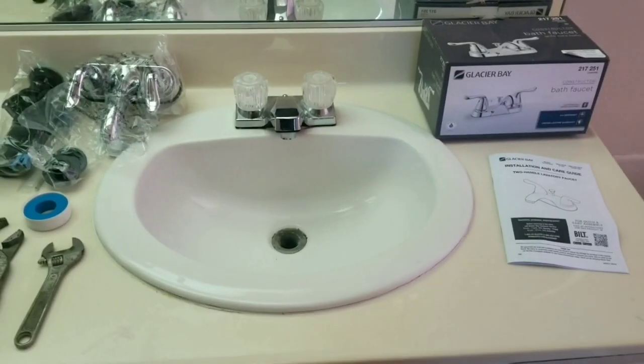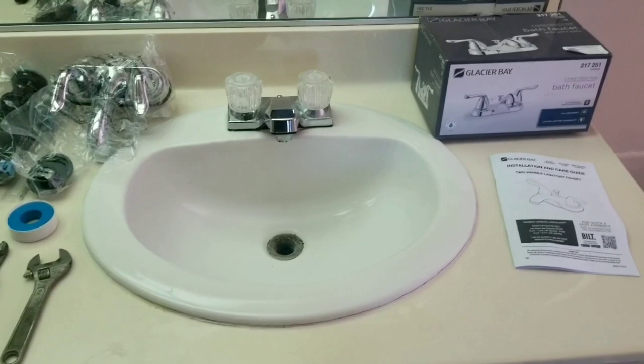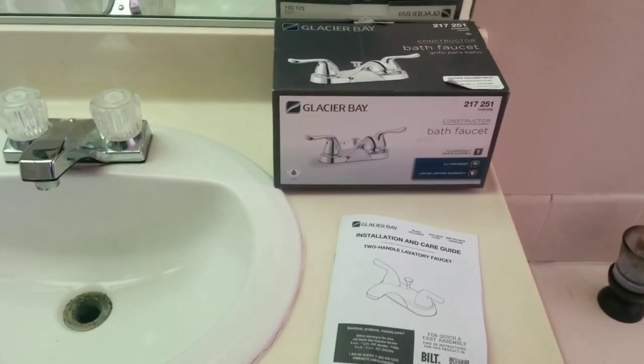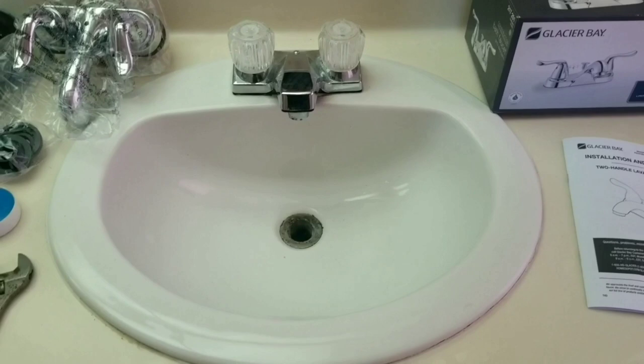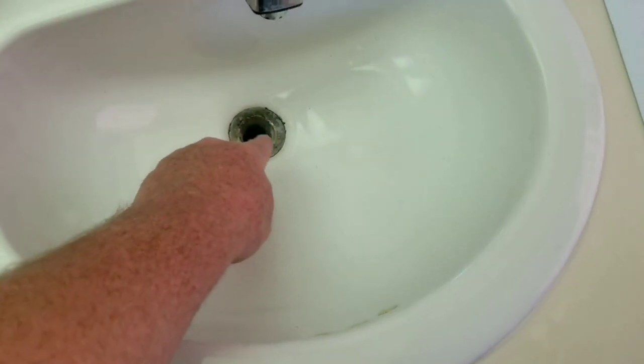Back to Maintenance Made on a Budget. Today we're going to be replacing a bathroom sink faucet. This particular one is a Glacier Bay, and the reason we're replacing it is more of a design that the customer wanted to replace. And the reason for that is you can see it's all corroded, old, missing the drain plug.